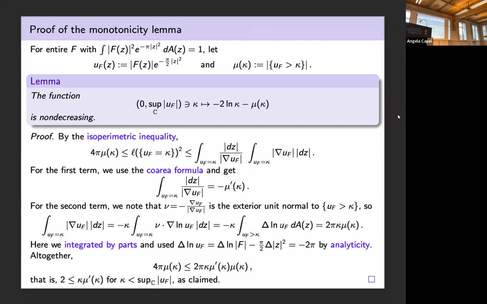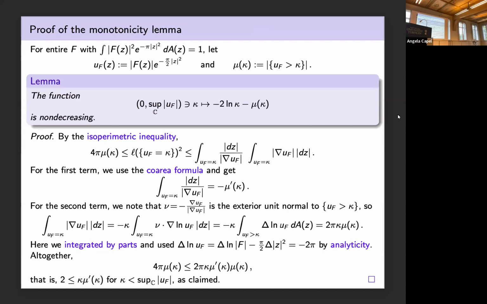We know how to differentiate that. It's nothing complicated. The logarithm gets the gradient upstairs and UF downstairs, but UF is kappa. So that's the formula. And why am I happy with it? Because this is nu dotted into the gradient, so that's a normal derivative. Now I can apply the divergence theorem: this is the outward flux, which I can relate to the divergence inside, and so what I get is the Laplacian of the logarithm of UF.